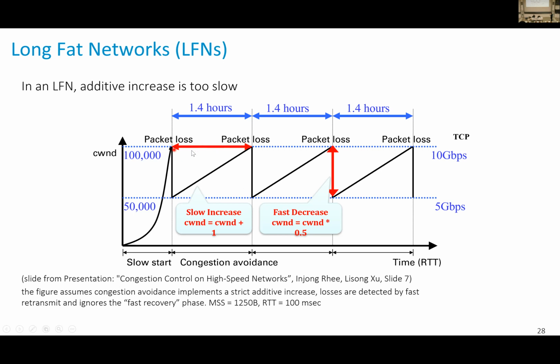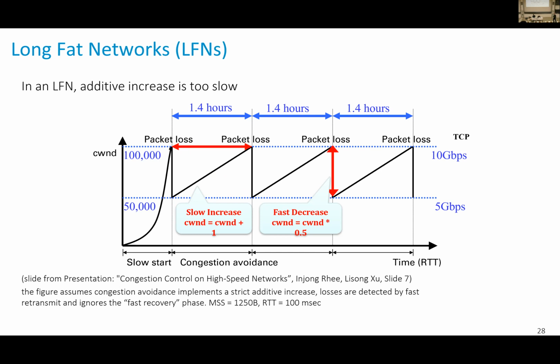I mean, we have capacity, we have 5 gigabits per second here, but half of this capacity is not used for a short amount of time. But on average, the rate we get is halfway between 5 and 10, so around 7.5. So we're wasting 7 gigabits per second of capacity simply because we're not increasing very fast. It would be better if we would do multiplicative increase.